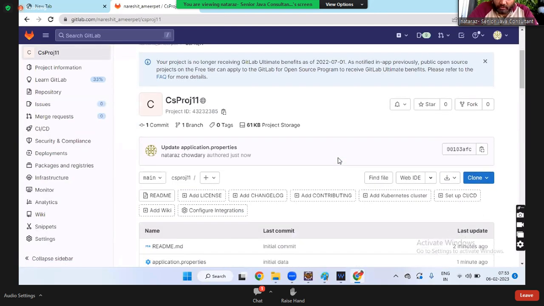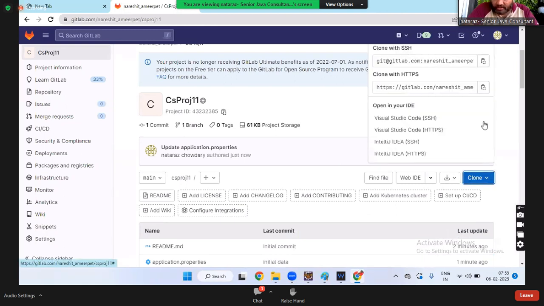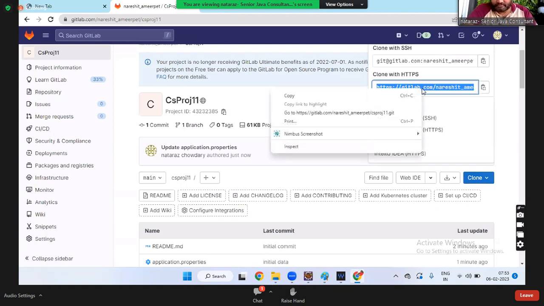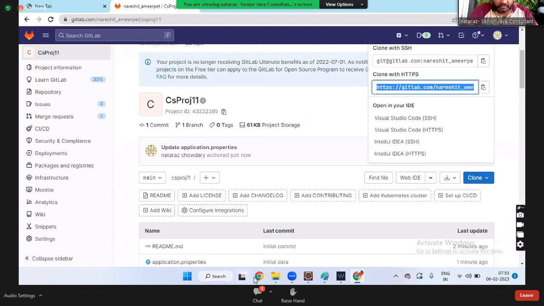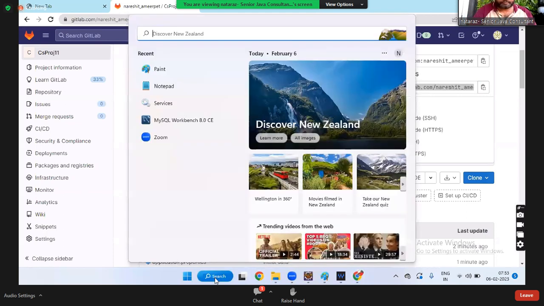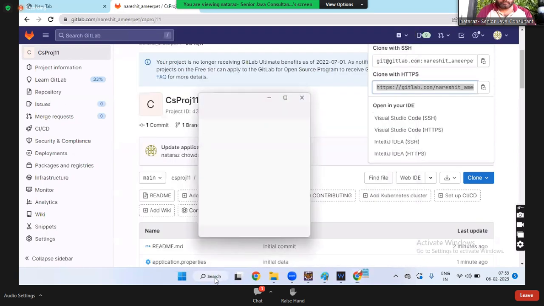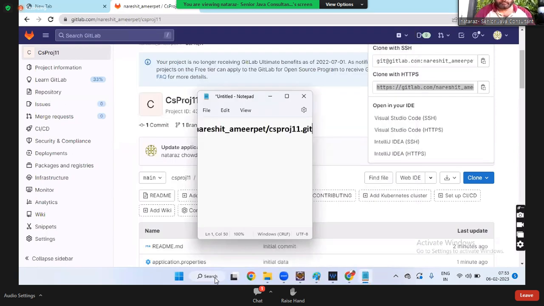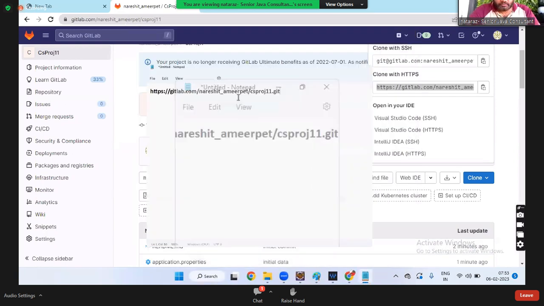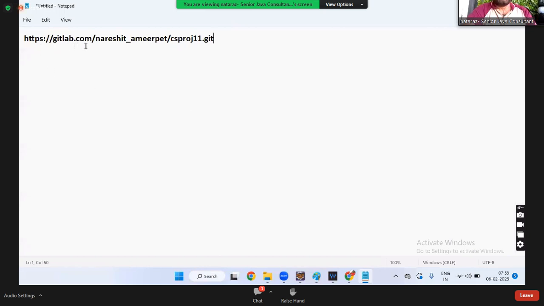Where is the clone option? In the clone option, we are having this now, boss. Copy this. GitLab.com, Naresh IT Amirpet, CS Pros 11.git.